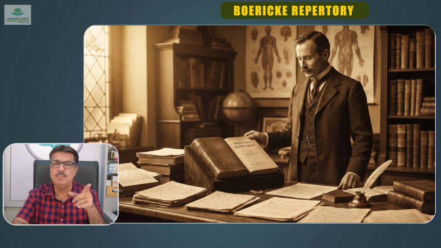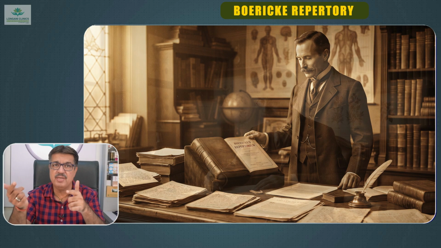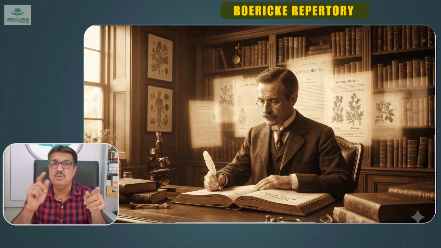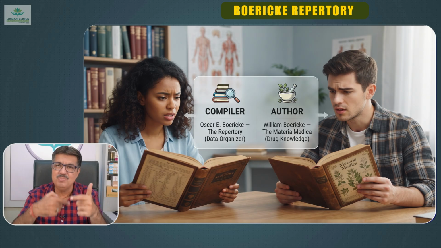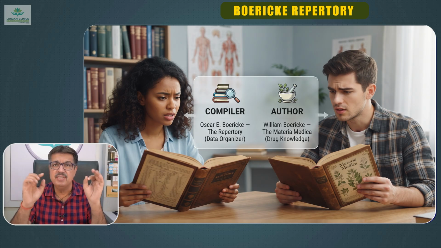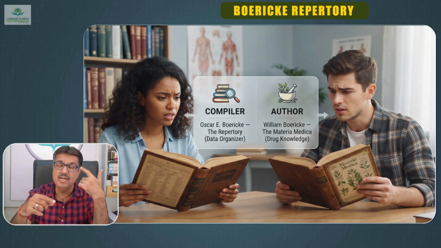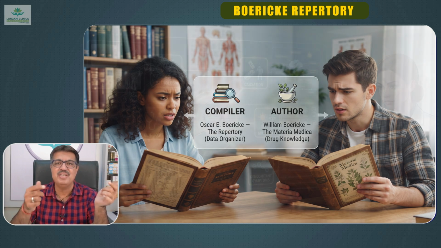This repertory was compiled by Dr. Oscar E. Boericke, while the famous Materia Medica associated with the Boericke name was written by Dr. William Boericke. Because both authors share the same surname, students often become confused. However, it is important to remember that the repertory was compiled by Dr. Oscar Boericke and is largely based on the clinical information available in William Boericke's Materia Medica.